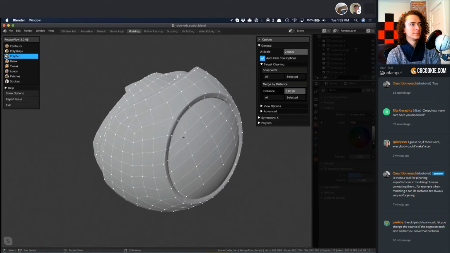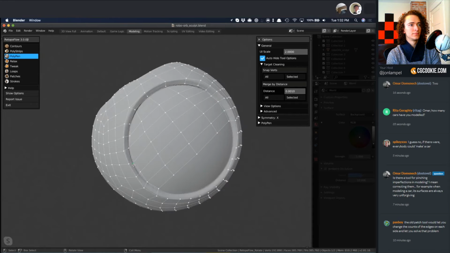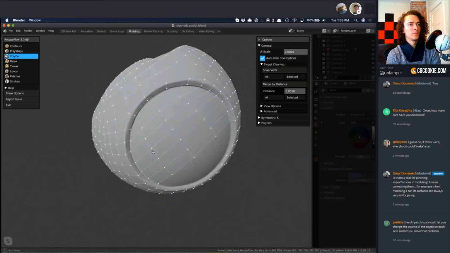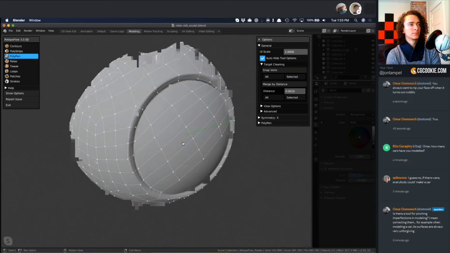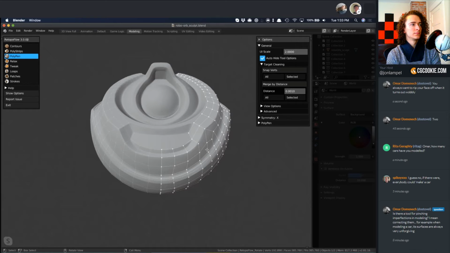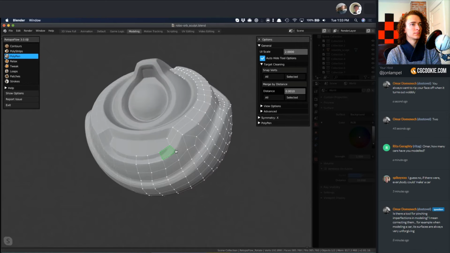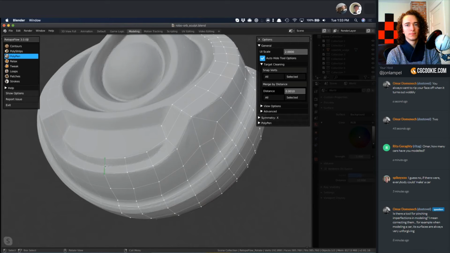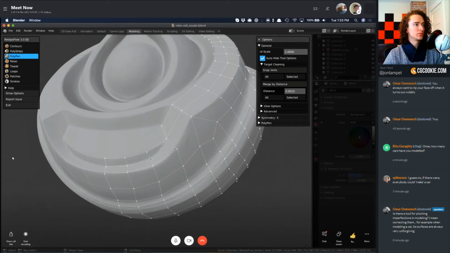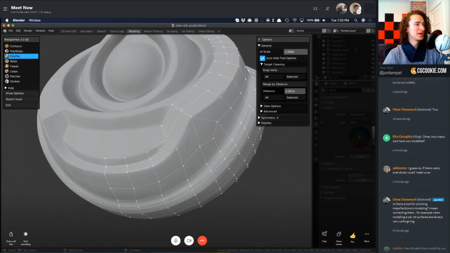Yes. And so in this case, it's now solved my selection issues, where now I can just select everything. You won't need that when you're working exclusively in RetopoFlow, but if you do what I just did, where I popped into edit mode, created some geometry, and didn't bother to snap it back to the surface, oftentimes that geometry will not be within the clipping window, and you won't be able to select it. We don't really have a way of displaying or anticipating when that'll happen, so showing that to somebody is a little tricky. But if you ever run into that, that's how you fix it. Nice. That's a great option to have, and it's definitely a lot faster than applying shrink wrap multiple times.